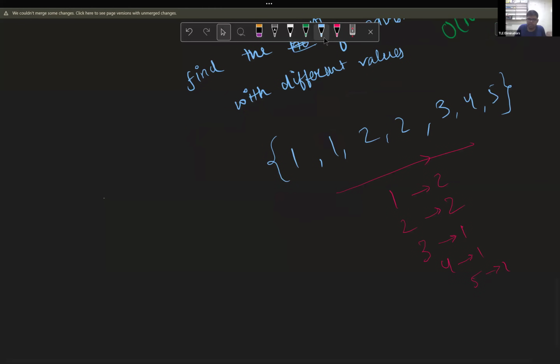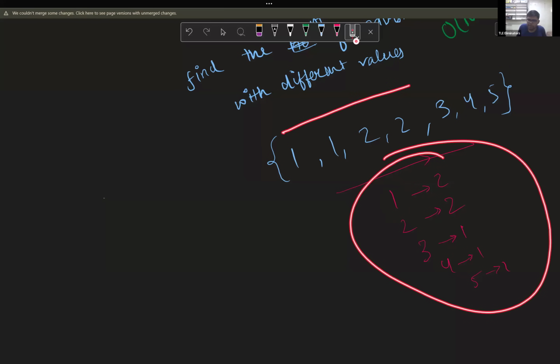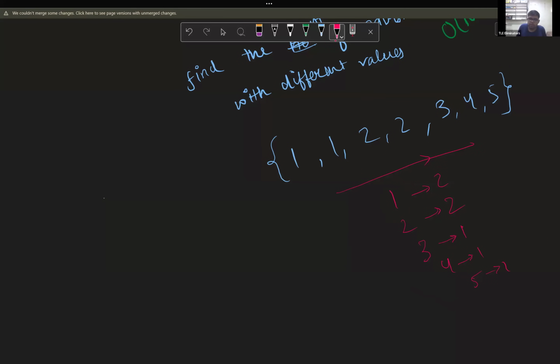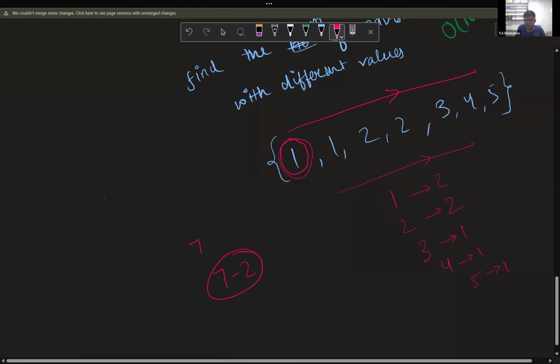And what I generally prefer in this kind of problem is, once you calculate this, just iterate over this array once again. And now for each and every element, you know the number of times this exact same element is coming up in the array. So if one is coming up twice in the array and the array size is 7, then you know that 7 minus 2, that many elements are not equal to 1.